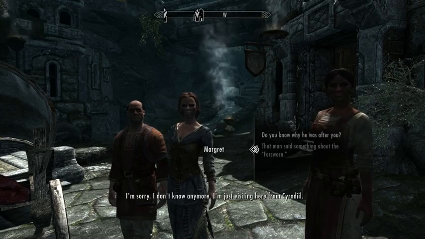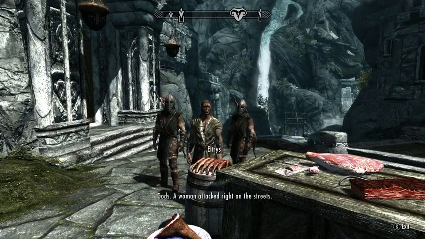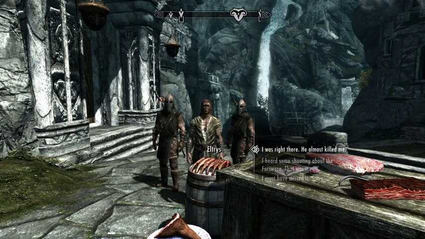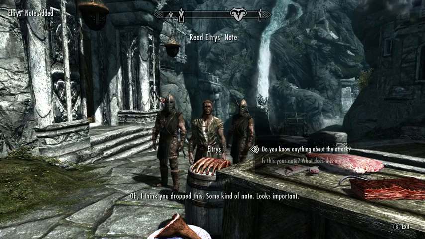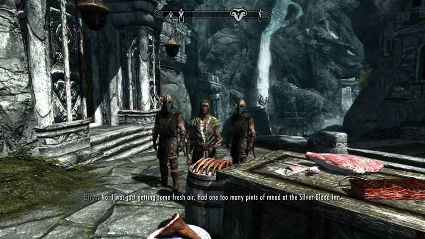I'm sorry. I don't know anyone. Gods. I'm just visiting here from Syria. Right on the streets. Are you all right? Did you see what happened? I'm so sorry. Oh, I think you dropped this. Some kind of note. Looks important. No. I was just getting some fresh air.